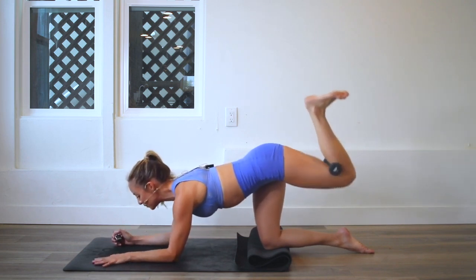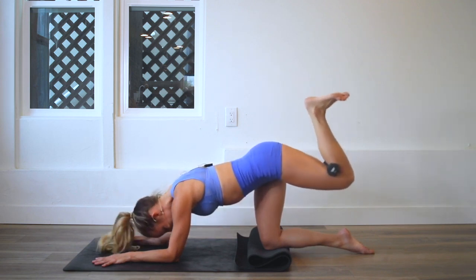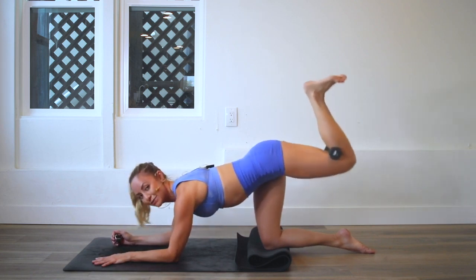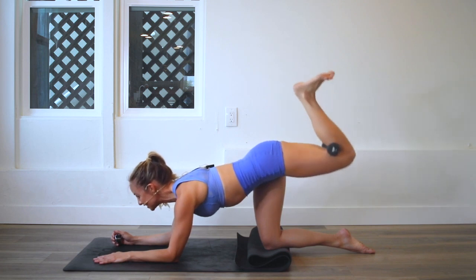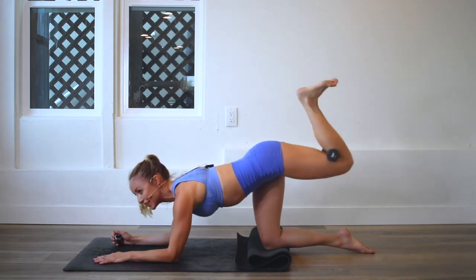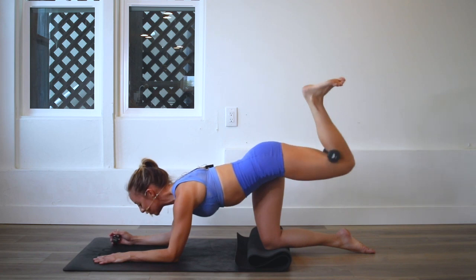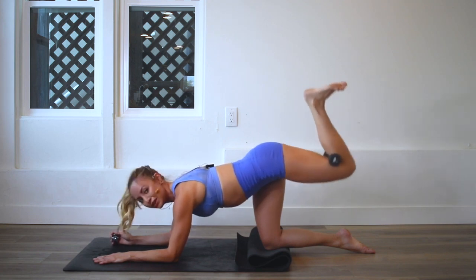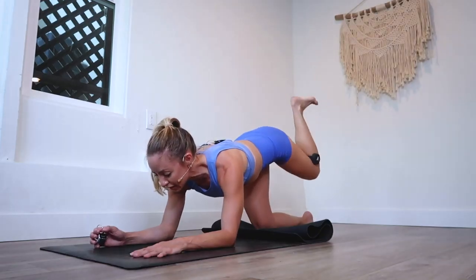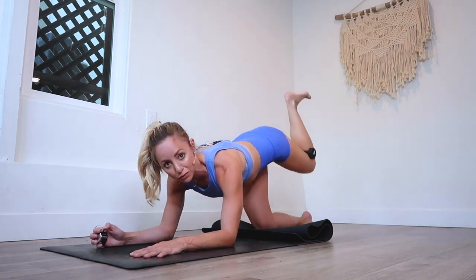100 reps, here we go — and up, up, up, up. Super fun right now. I love every single day checking in with you. It has been so much fun to see your check-ins. The StretchyFit 100 hashtags are blowing up, and I love, love it. I love how you guys are feeling strong and capable and powerful, confident — all the things. This is going to be a quick one, so squeeze that weight if you've got the weight inside of that knee, which will also help engage your hamstrings even more, which feels really good.